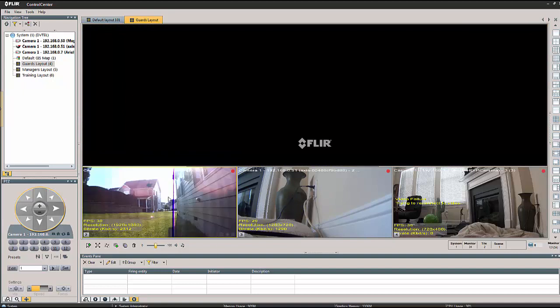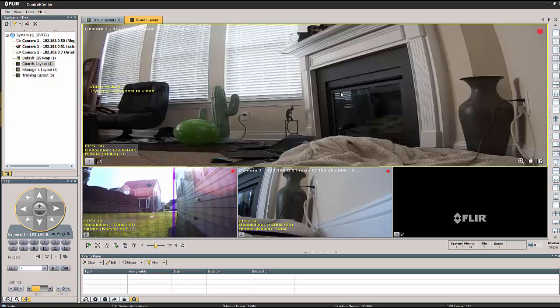If I move it back down into a smaller pane, it will recognize that the pane is smaller, and it will revert back to the stream that's most appropriate for this pane. And as you can see, a huge drop in the bit rate as well, because of the downstepping, basically, of what is needed. We could do the same thing over here, or at least we could have if the video had not failed. But if we move it up into here, it should come right back up in a second. As you can see, it does.